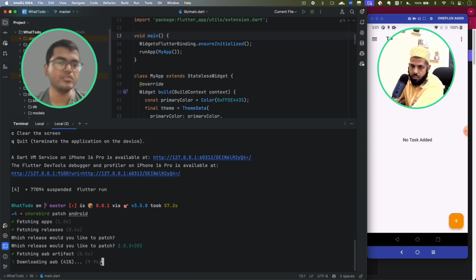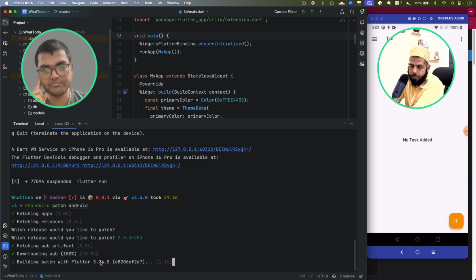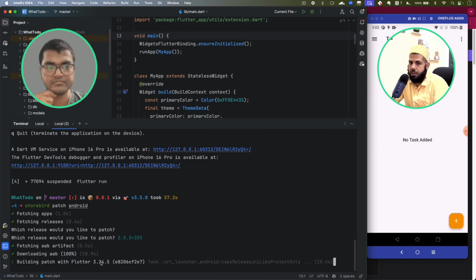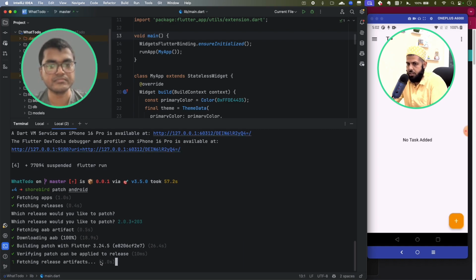So this means if I have a lot of users, and many are stuck on a previous version or are not willing to upgrade, I can share separate patches for separate versions so that all my users can be served well. Yeah, but all those versions should be built from Shorebird. Right. If you have an old version which is not built with the Shorebird fork of Flutter, then it won't work.